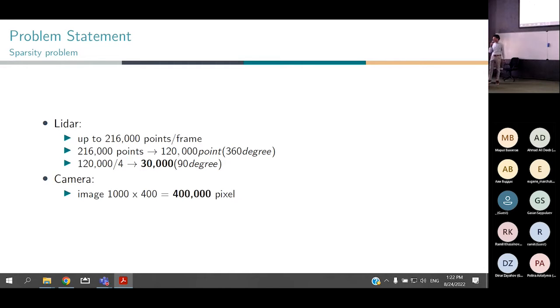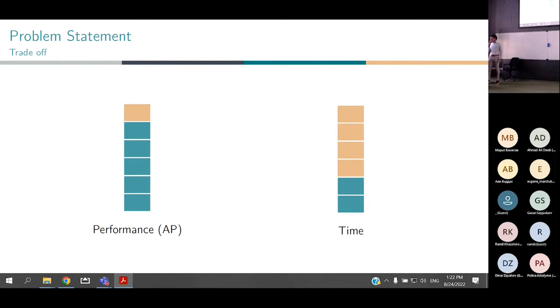So why do we say it's sparse? Imagine an image that is 1,000 by 400 pixels, which makes 400,000 pixels. If we project these 30,000 points from the LiDAR onto the image, then not every pixel will have depth information. That's why we say the LiDAR is sparse. The real problem is that if we deal with point cloud data, the performance will drop significantly if we want high resolution or high accuracy.